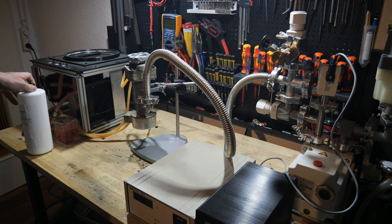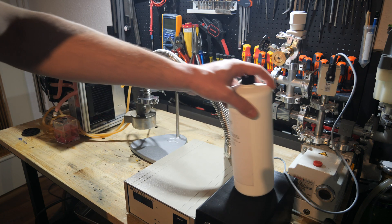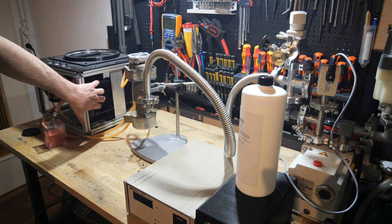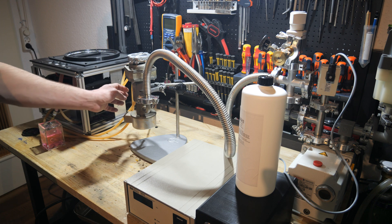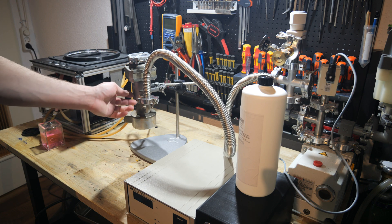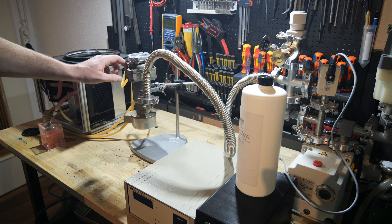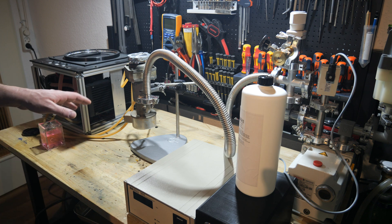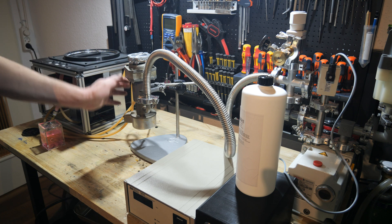If you're asking yourself why part of my cloud chamber is on the workbench as well — I'm planning on using the cooling cycle, which are just two 240 millimeter radiators from a water cooling system, one on each side, to cool the diffusion pump. It has a cooling mantle at the bottom to condense the oil, and also a second cooling cycle on top at the baffle to condense any oil vapors that might get up there. I will test if the two radiators are able to remove the heat sufficiently.